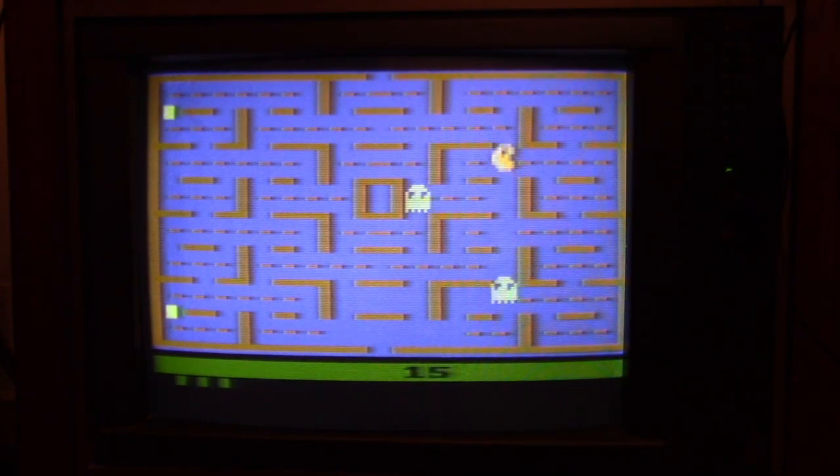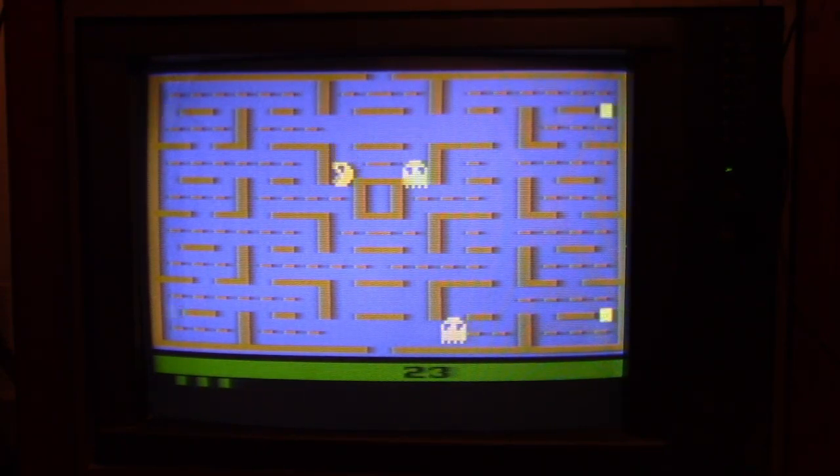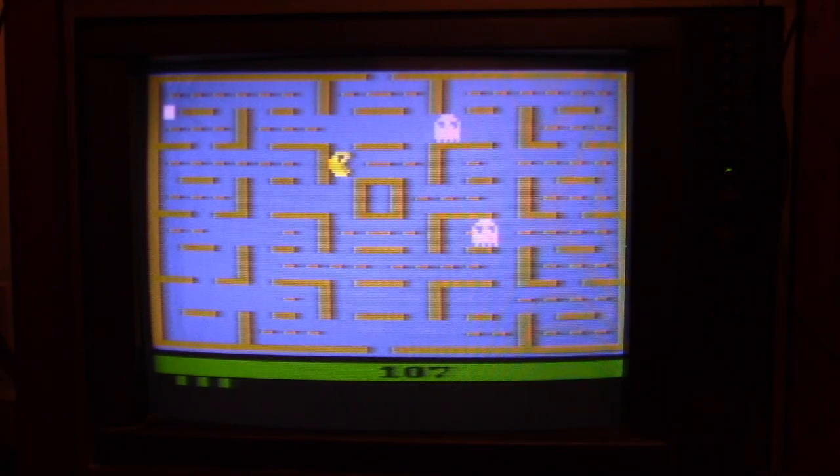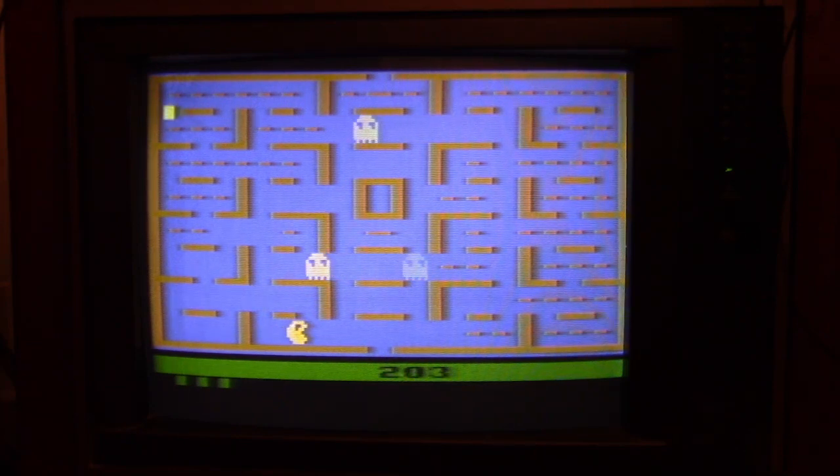Now, we've had this kind of upsurge in Star Trek with me and my youngest son, and so now I'm thinking about making a Star Trek game, and so that's definitely going to happen in the future. I'm going to try to make the best Star Trek game ever on the 2600.